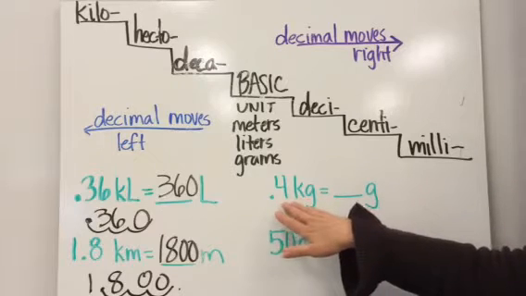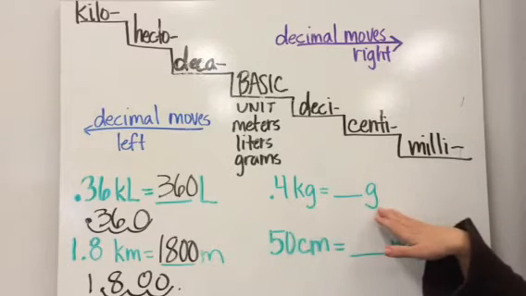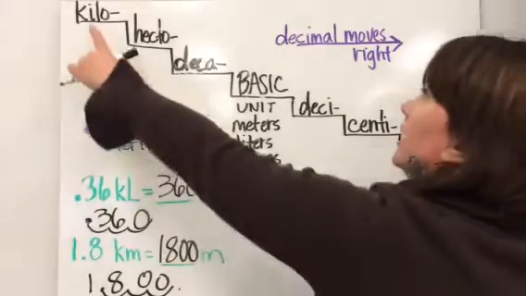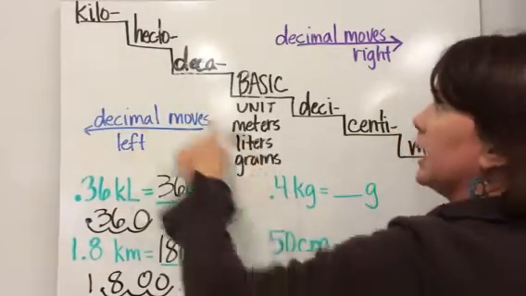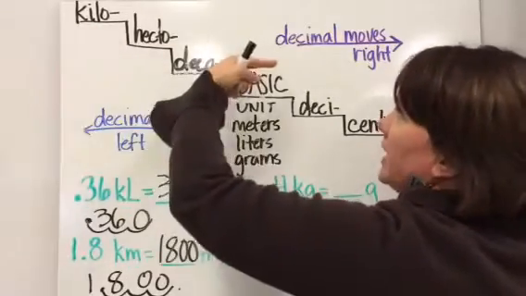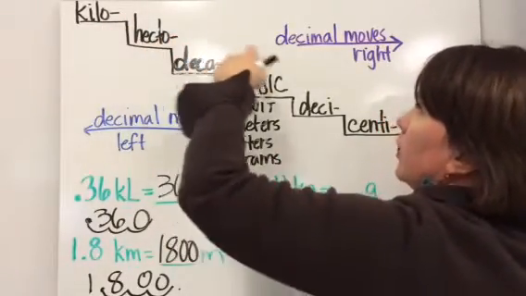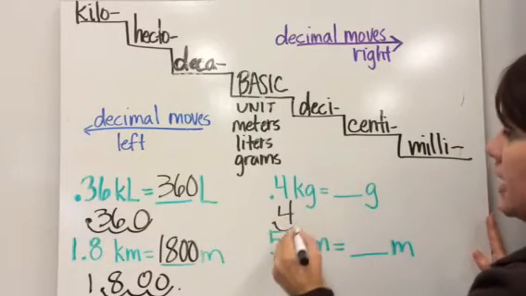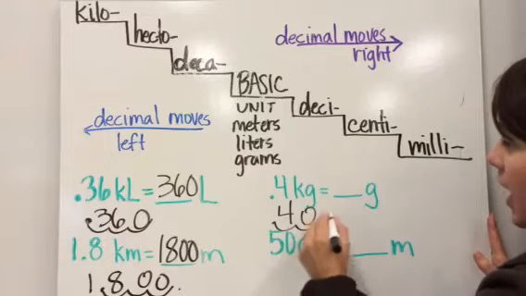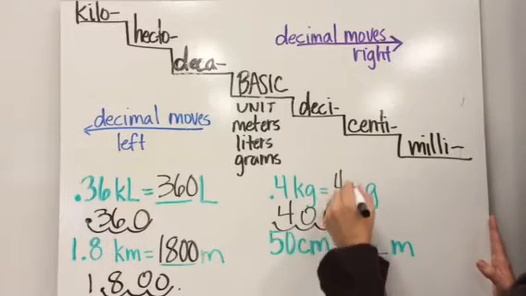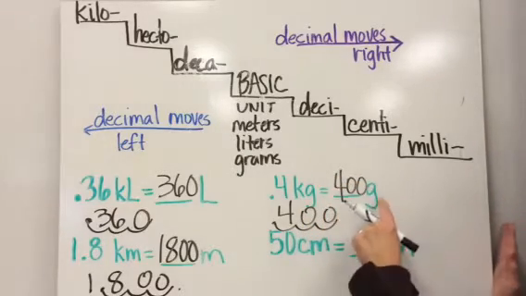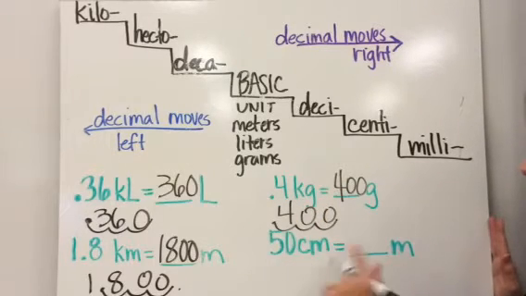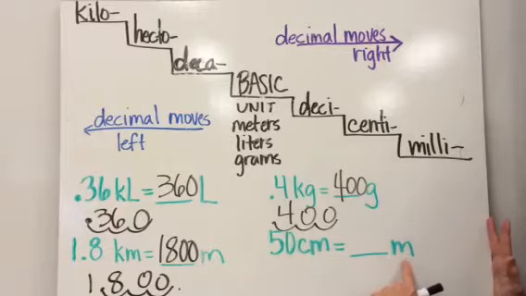If I have 0.4 kilograms and I want to convert to grams, I'm going to the right a lot here, but I'll change that up in a minute. Kilograms to grams. Again, I'm starting here and I'm going to the right. 1, 2, 3 steps, which means I move my decimal 3 steps to the right. I have to add zeros because I had to move 3 places, and 400 grams is equal to 4/10 of a kilogram.